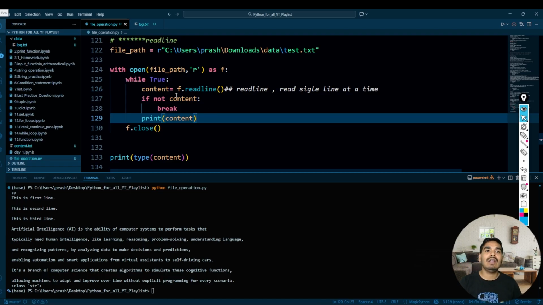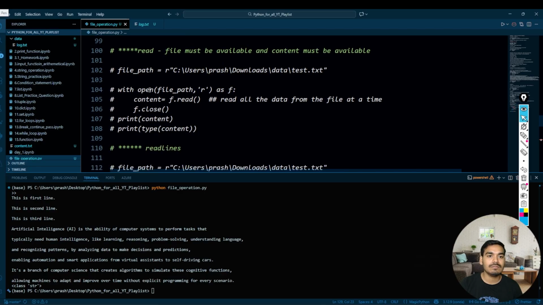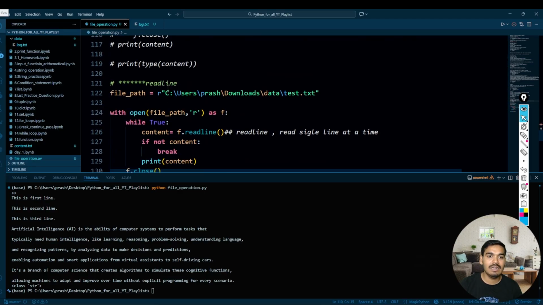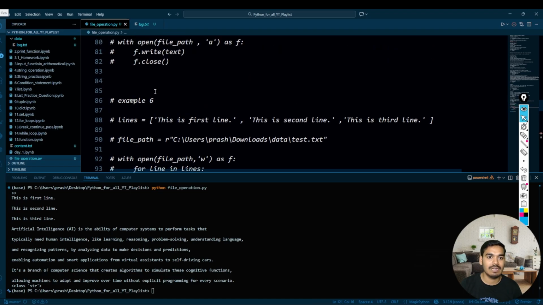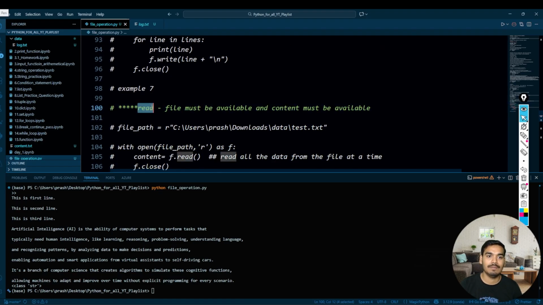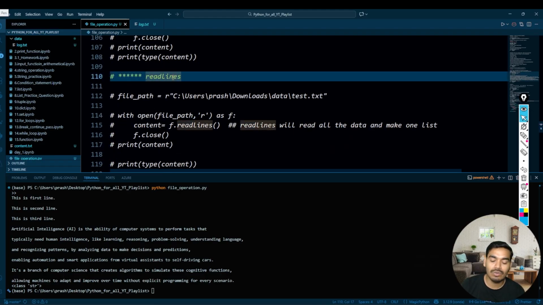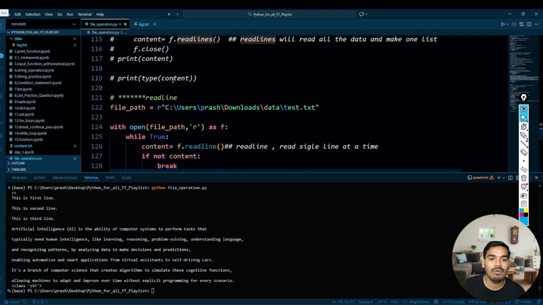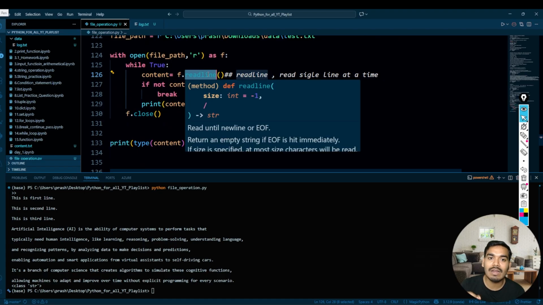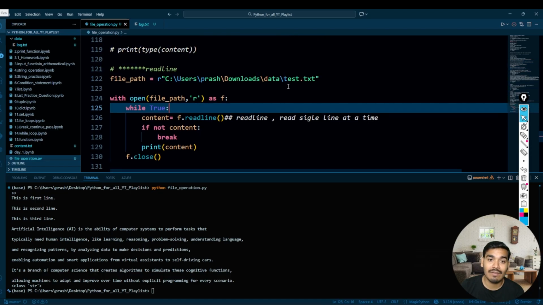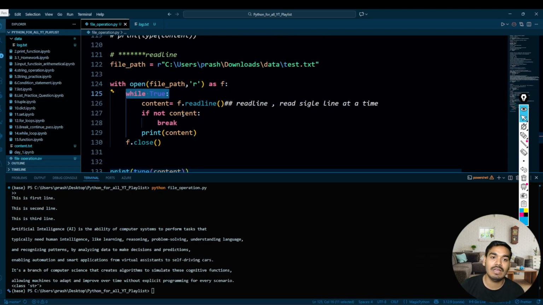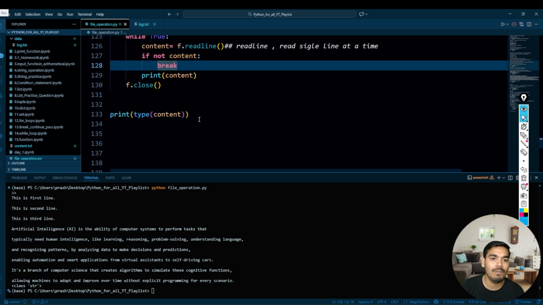Perfect. So now under the read operation, we have checked readlines, readline and read. Read means you can read the whole file at a time as a str. It's a method only. In readlines, you are going to read all the content from the given file as a list. And over here, readline means it's going to read one line at a time. For that, if you want to read the complete data of your file, then use the while loop, and when the content is empty, break the loop. I hope it's making sense, right?